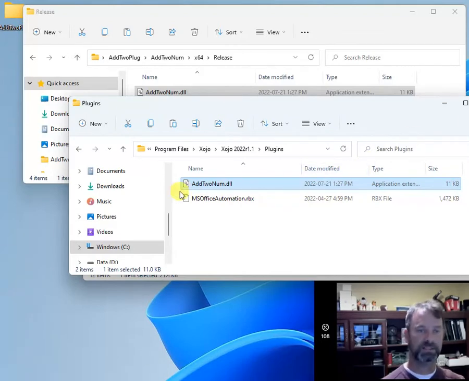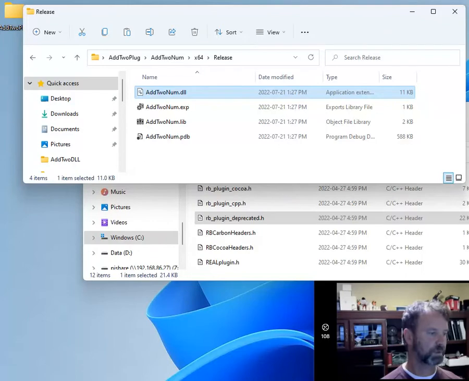Okay, now that it's called AddTwo DLL, I'm going to start up Xojo 2022 r1.1, and it's working. Takes a little bit of time for it to start up, but we're going to confirm that the plugin has actually been installed on Xojo.